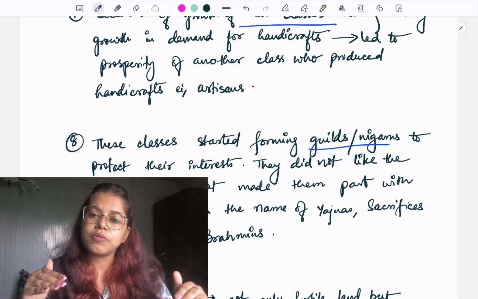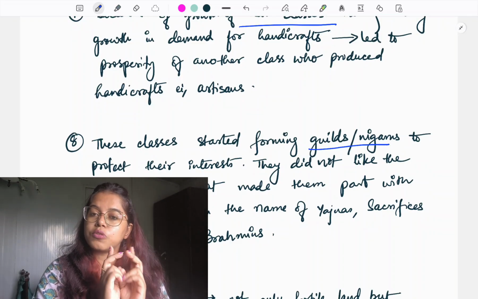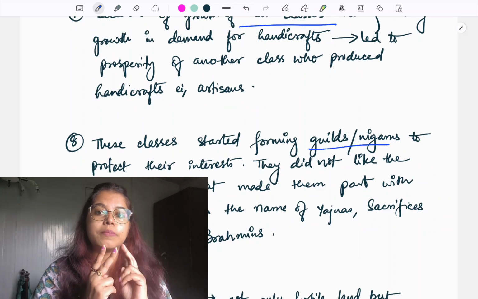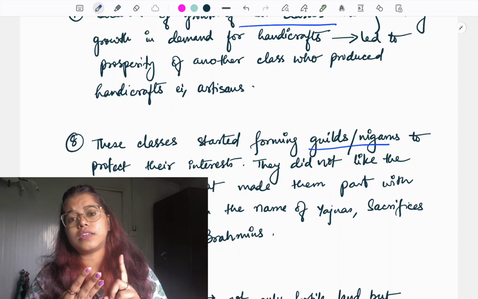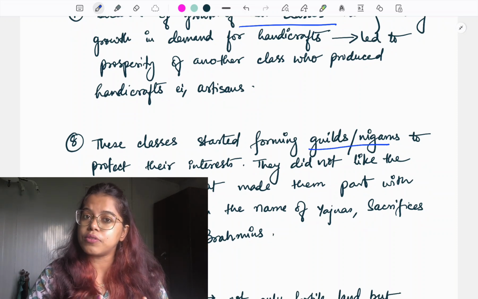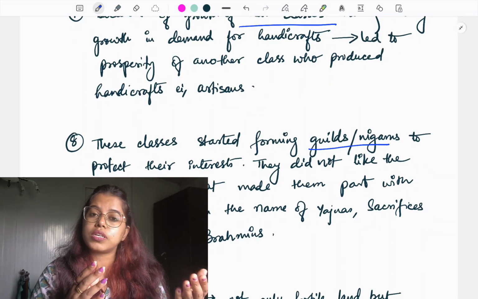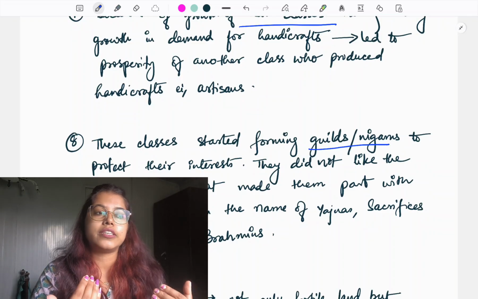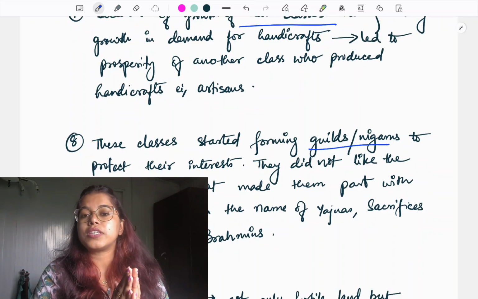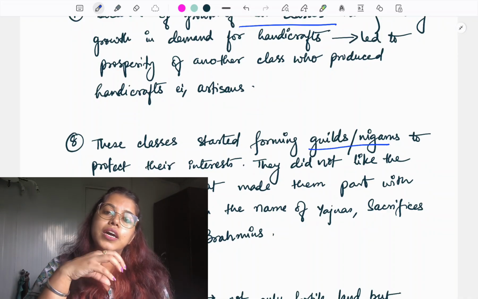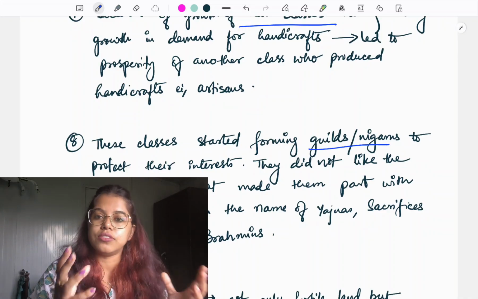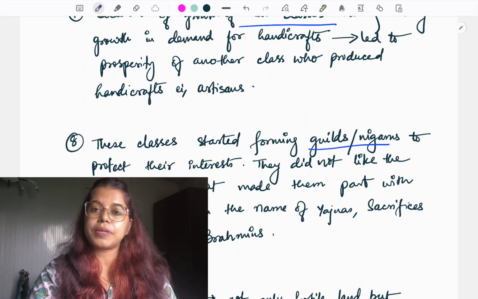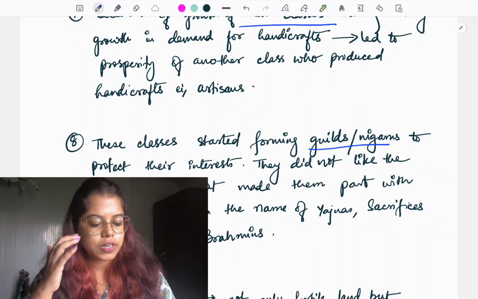So a kind of ground was created because of these pillars: the expansion of agriculture, the expansion of Aryans to Eastern India, and the development of iron. And also the ideologies of equality and simplicity given by Jainism and Buddhism. They were the main pillars around which this entire change happened, and acceptance among the people for these religions followed.